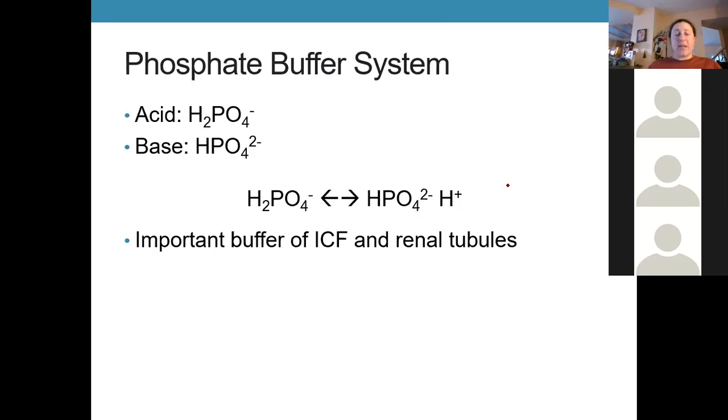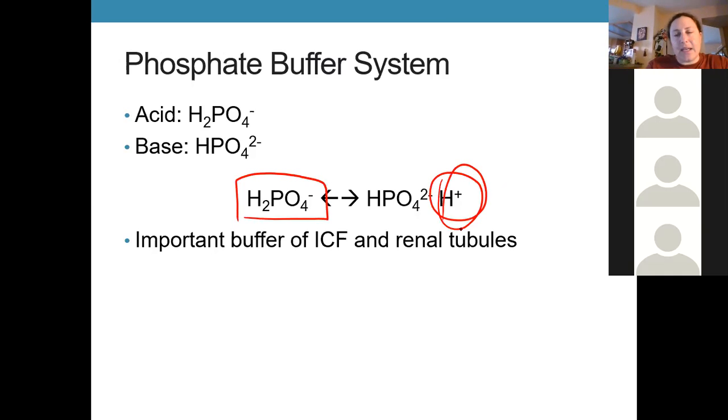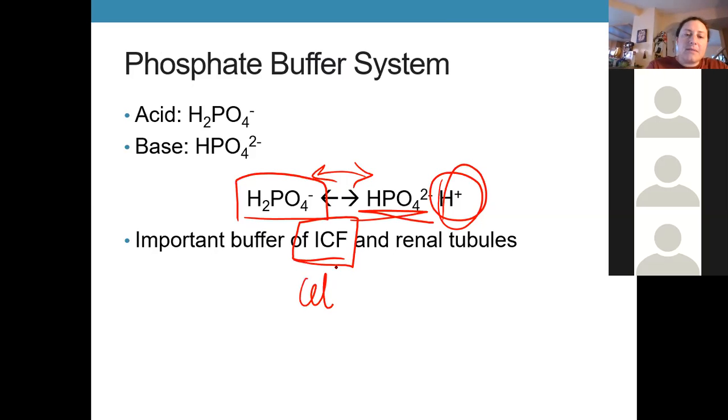Inside of our cells, we actually have a lot of phosphorus in the form of phosphoric acids. And these guys are able to operate very, very similarly to how the bicarbonate system operates. So this guy can release an acid when it needs to, and this guy binds the acid and takes it back. So this is a fully reversible reaction where we have an acid and a base buffering the pH. This is the major buffer of the intracellular fluid inside of cells.